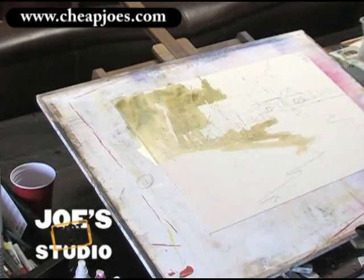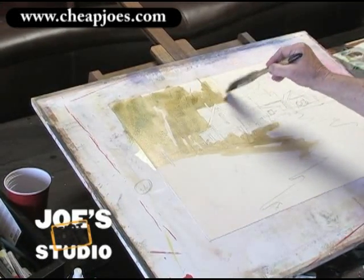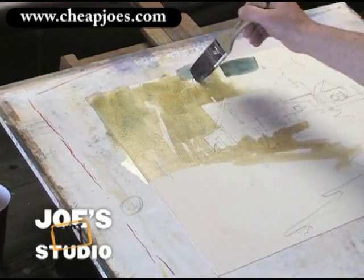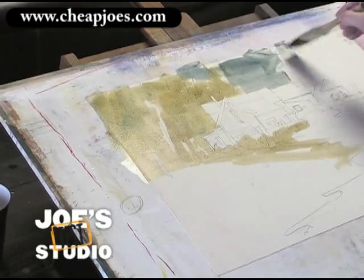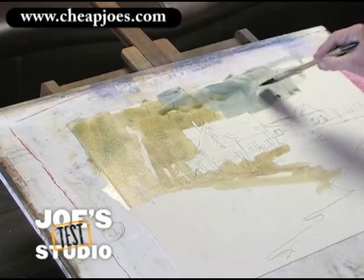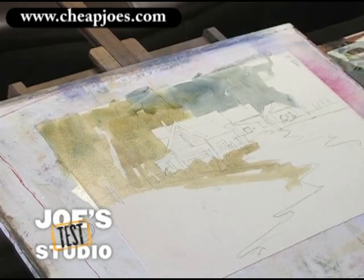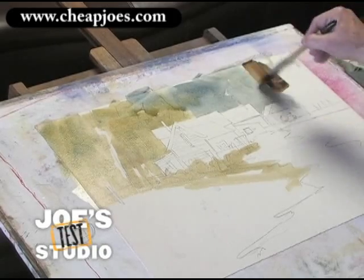I can work for a long time, and I can't do that on dry paper because on dry paper I'd already have some real hard edges in there, which I just do not want to get. So I'll put a little sky back in there. Let's soften some of those edges. See, I'm not going to get any runs or rings because the paper's damp. And as long as the paper's damp that way, I'm going to end up with some nice watercolor edges.